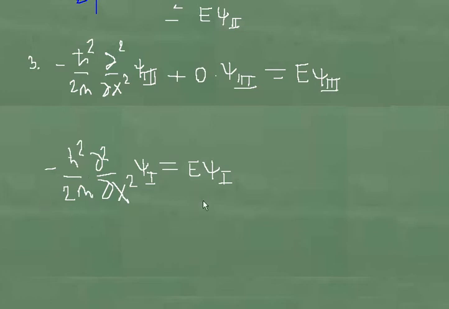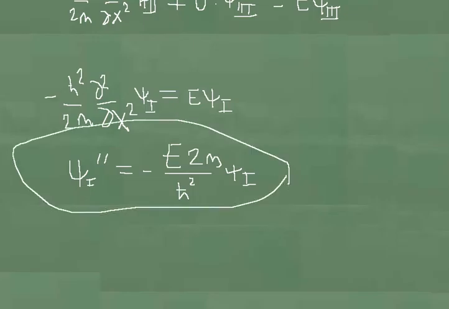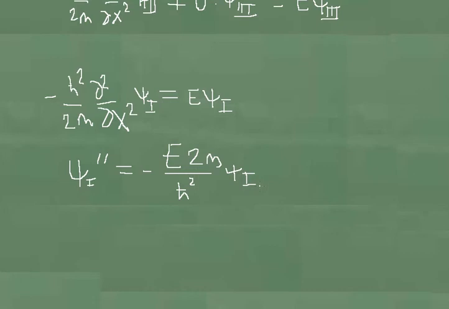Take everything to the right side and rewrite this equation in the following form: psi'' equals minus, multiplication of masses and energy and division by the Planck constant squared, times psi. So I'm happy when I see this differential equation. It's simple enough. It can be solved. It's a very, very simple form. Okay, let's solve it. But let's make some changes. Let's introduce a parameter k1, and let's write it now.